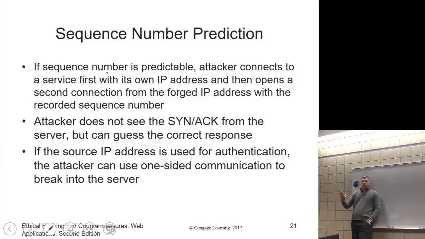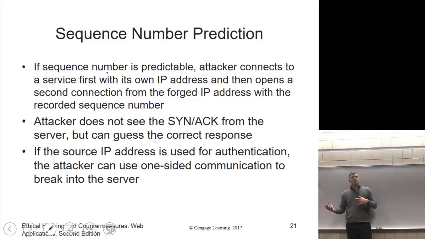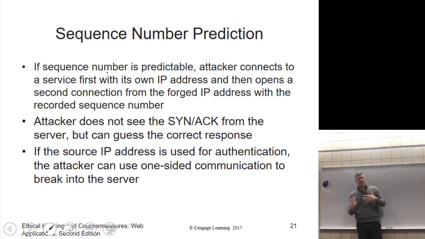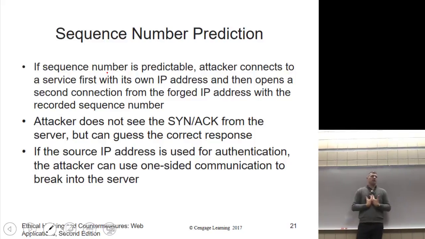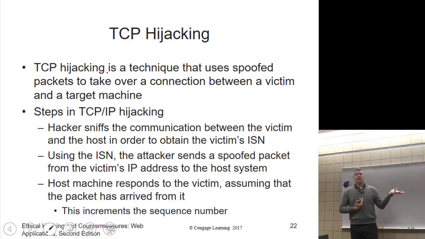If there's no SYNACK that I can see, but I can guess what the SYNACK would be, because I know that all Microsoft Windows NT servers start the acknowledgement process with number 1000, I can jump the gun and get in there. If you're using the IP address as something that is secure, so if you're pretending like IP addresses are good enough for authentication, then I can break into that conversation, because I can say that I'm whatever IP address I want to say that I am. So not a way to develop an application to test for security.